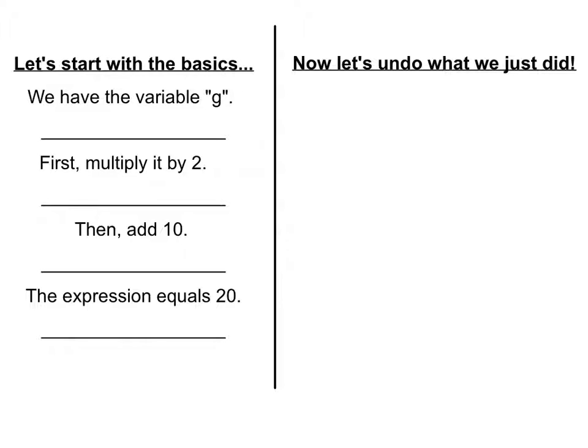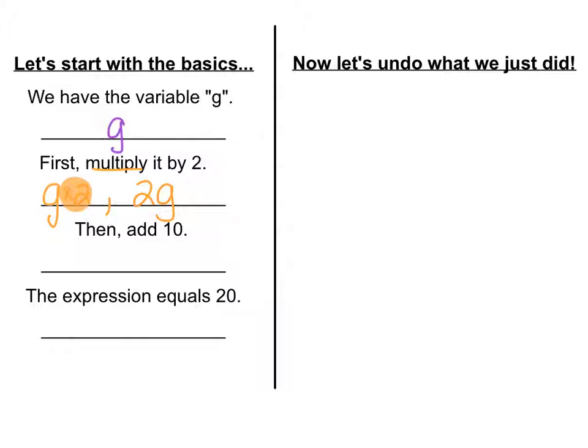Now, if we think about solving equations, let's start with building an equation, and then we'll go back and solve. So we first have the variable g. So on my line, I'm going to start with g. At this point, we don't know what g equals, but that's okay, because we're going to keep building an equation. Next, I need to multiply by 2. So typically, we've seen our g multiplied by 2. However, remember, we're beyond using this type of notation right here. And instead, we're going to write it as 2g. Number goes first, variable goes second.